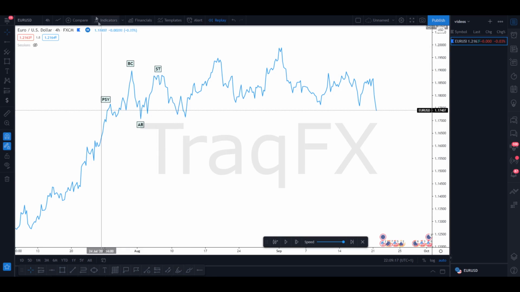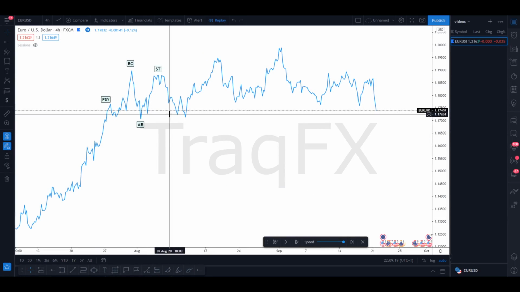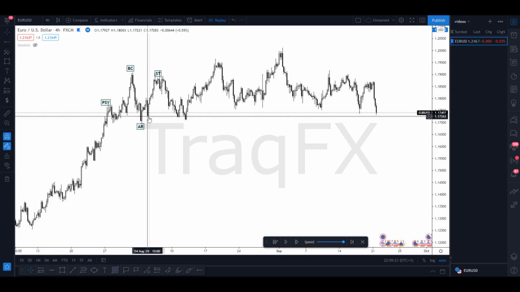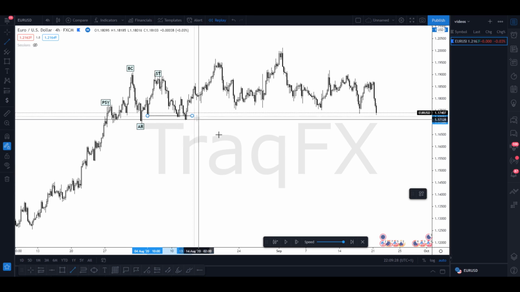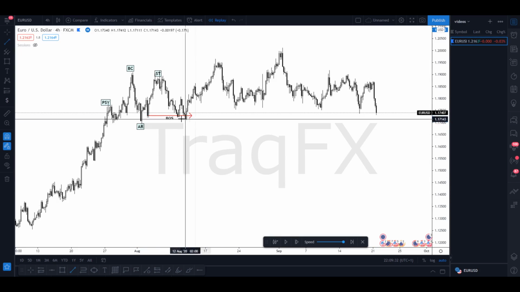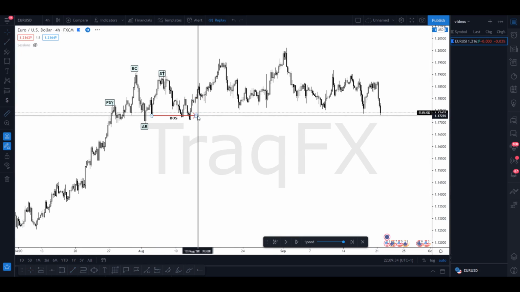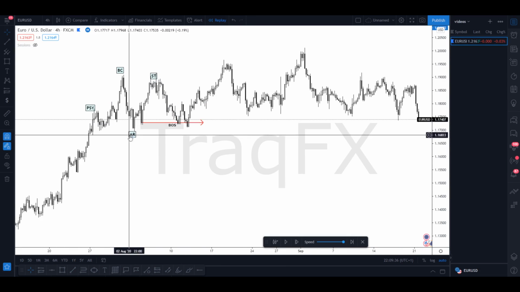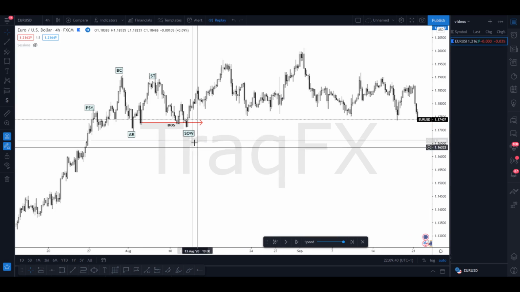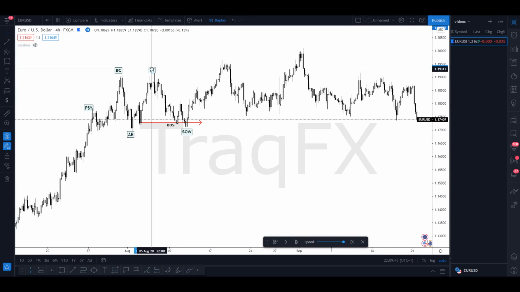Now after that ST, we're supposed to be followed by a sign of weakness. If we look at the candlestick chart, we can see that we do have a sign of weakness right over here. We have this last little higher low, BOS down. So we have our sign of weakness out here because the market ended up breaking structure, right? So I would mark this as my SOW. All it needs to do is break some type of structure towards the downside that led towards the ST.